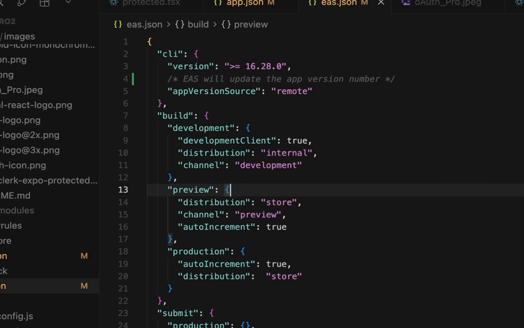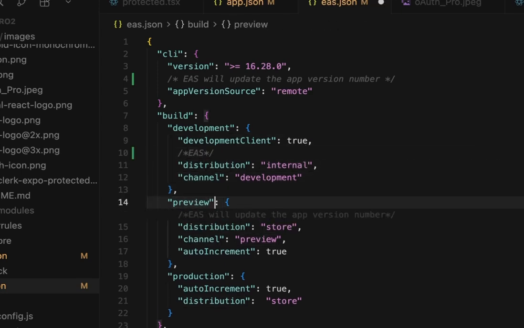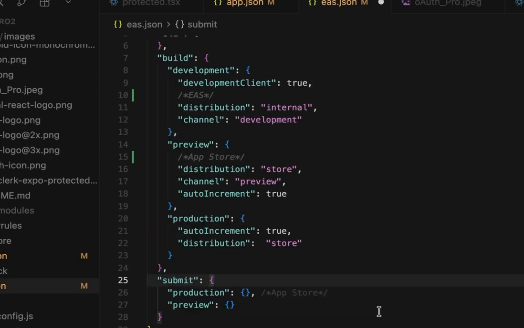So if we do internal like this, then this will be EAS, and if the distribution is store, then this will be the App Store. So that's the differences. And in the submission section, we will have matching production and preview profiles, so that when you do a submit, it won't complain about the syntax.